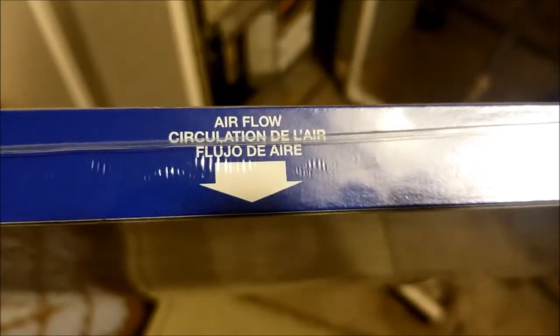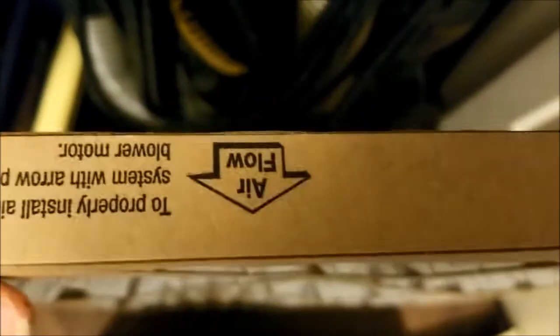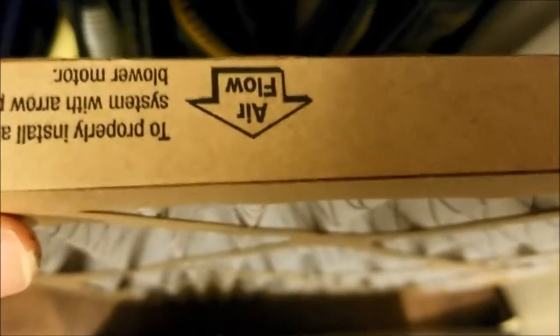You can see it just straps back in place and is held firmly. Also notice that these filters are directional — you want the air to flow in the direction the arrow is pointing. You can see it on this one as well: it says 'airflow,' so make sure the air is being pulled in the right direction so the filter works like it's supposed to.